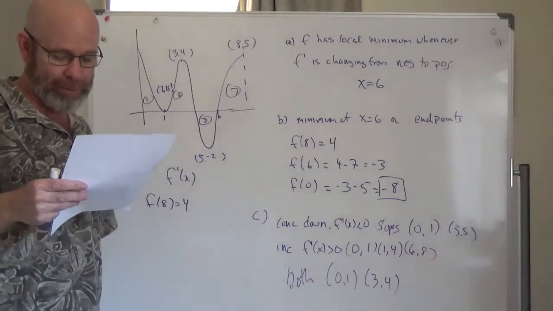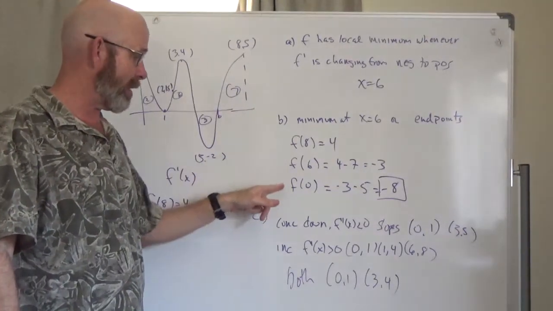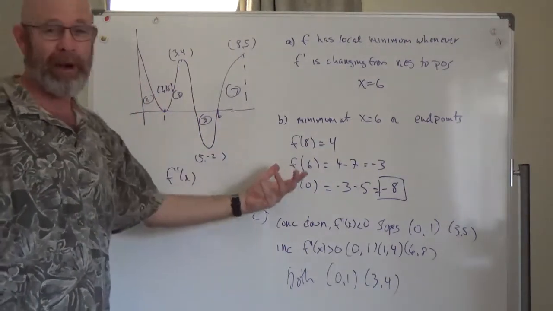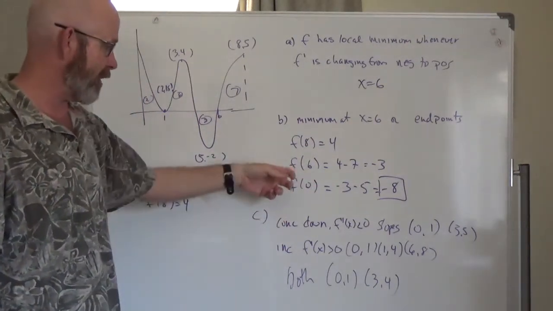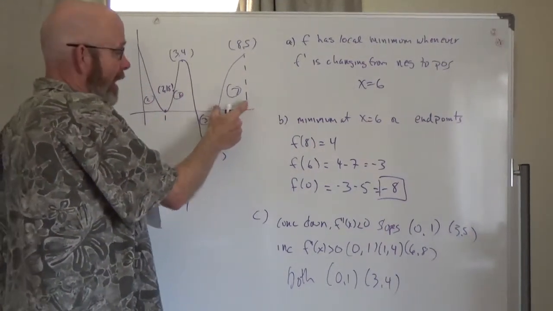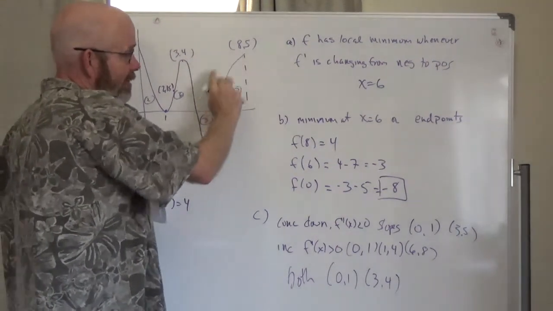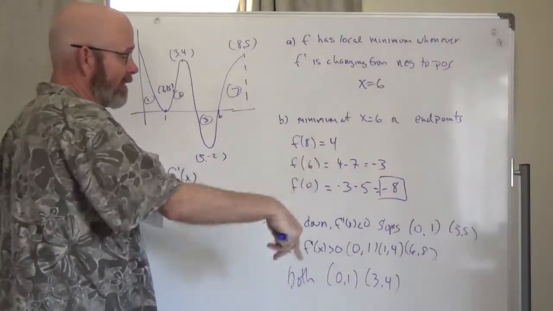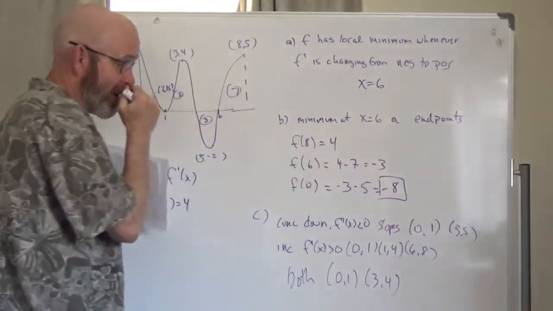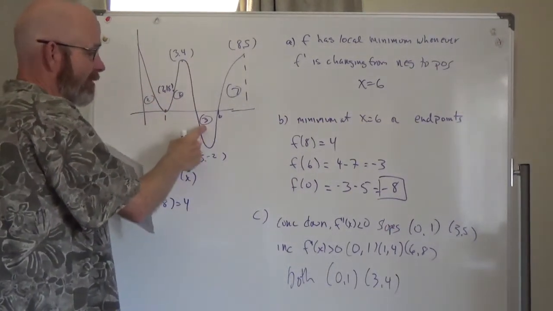Next problem, find the absolute minimum value. So the absolute minimum value is either going to be at that minimum point, 6, or at one of the endpoints. They told us f of 8 was 4. So now I'm just doing area under a curve here to find the value at 6 and the value at 0. So going from 6 to 8, I increase 7 units because of that area under the curve. It's like, this is my rate, so that's my total distance traveled in essence. So that means if I just subtract 7 from that 4, I'm going to find out where I am at 6. And then if I just keep going, same thing, 8 and 3 is 5.